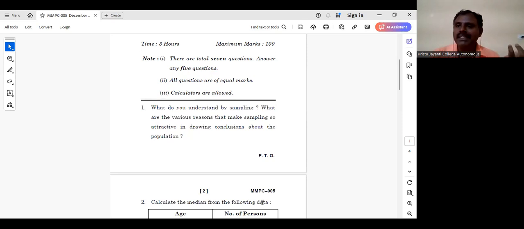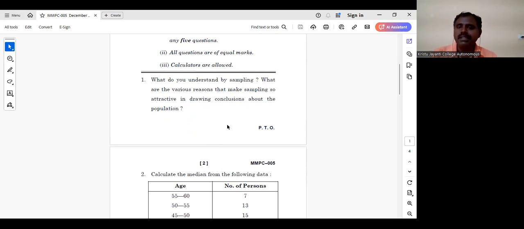Sampling is nothing but what we use whenever the population size is large. For example, there are 1 lakh IT employees working in Bangalore. Going and meeting all 1 lakh employees and collecting the data is very difficult for a researcher. So we can go for a sample of 1,000. You select only 1,000 people, collect data from them and analyze it, and based on that we generalize to the 1 lakh IT employees. That is called sampling. There are also different methods of sampling.